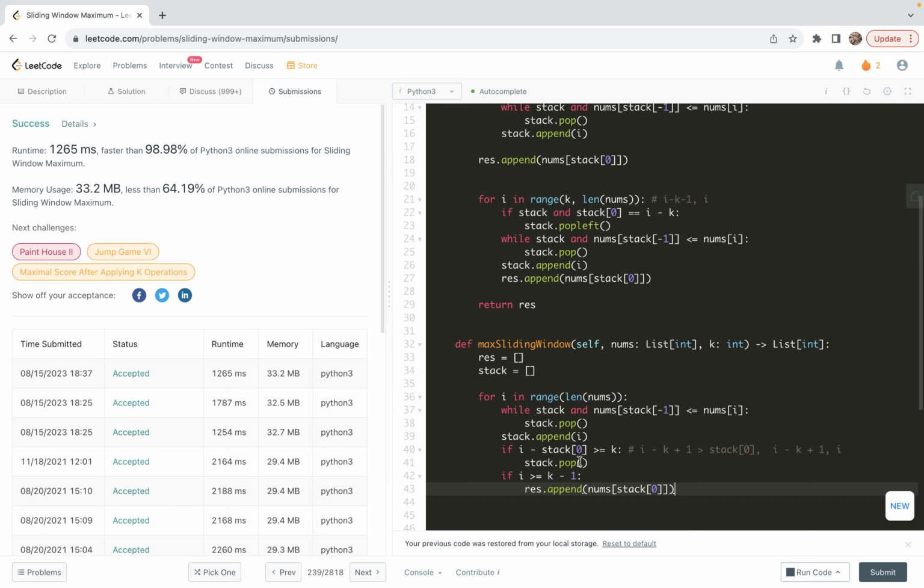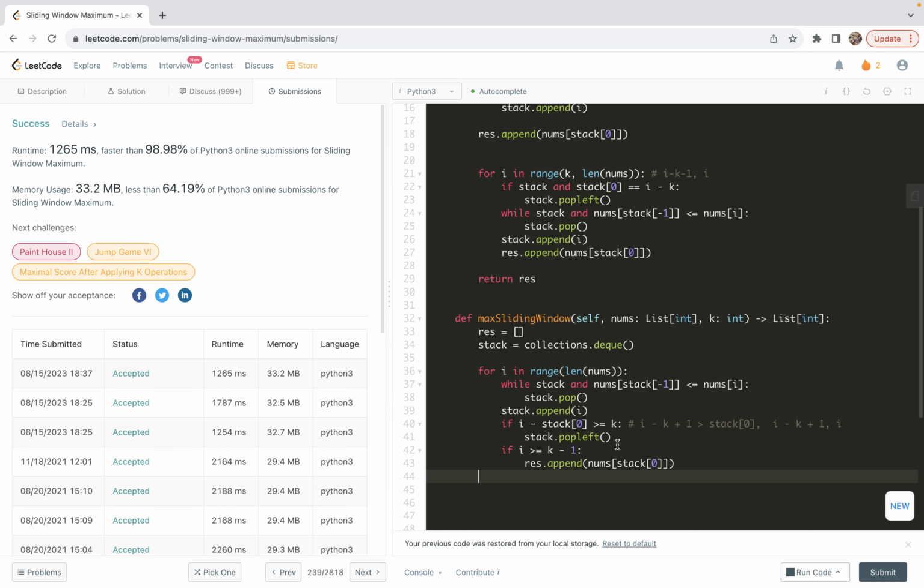Here we want to use pop 0, but let's do something like this: collections deque. Then we just need to pop left, right? This way it might accelerate a little bit, but from the time complexity point of view, they're the same. And then we just need to return the result.